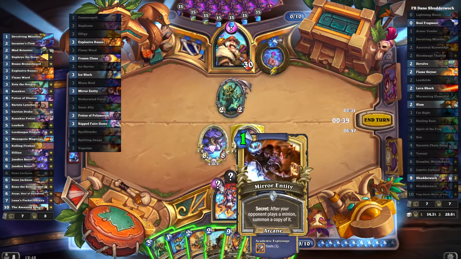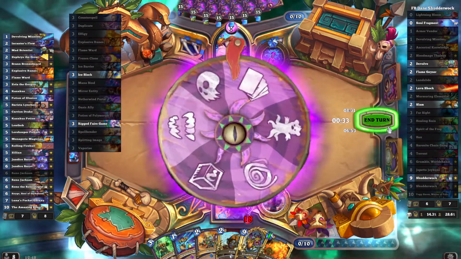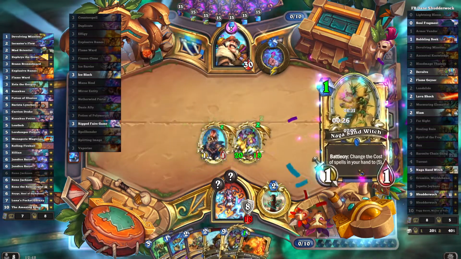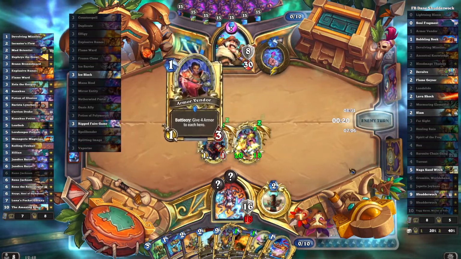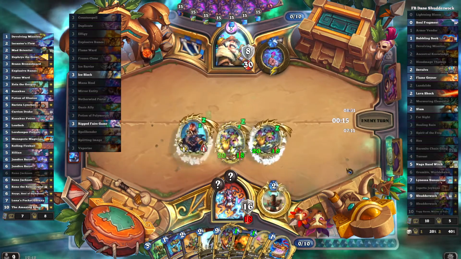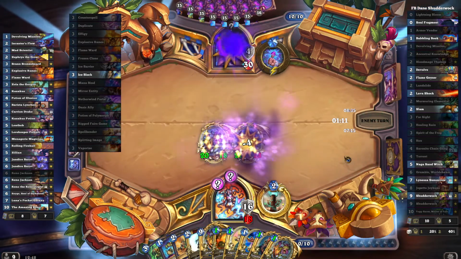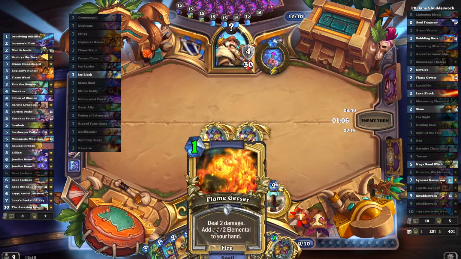Ooh, we got a secret. Mirror Entity. Interesting. Okay, here we go again. What will Yogg do for us? Ooh. Dungeon reeks of magic. Interesting. Armor. Armor. Replication. Grumble. Okay, we get Shudderwock back to hand. That's good. More replication. So far so good. This is looking nice for us.